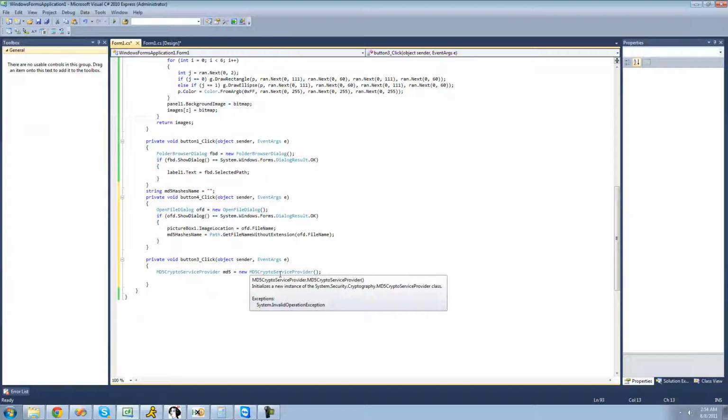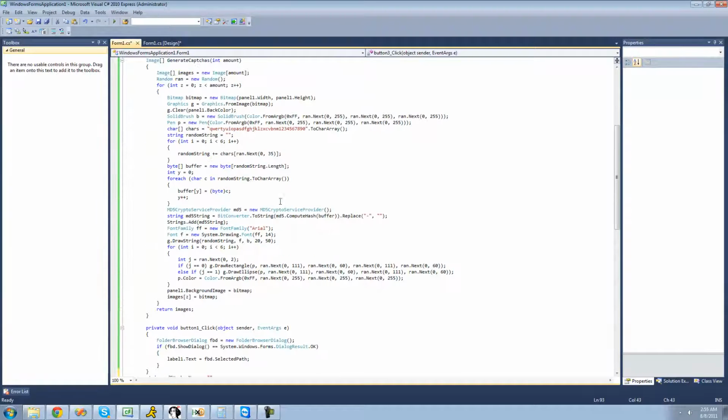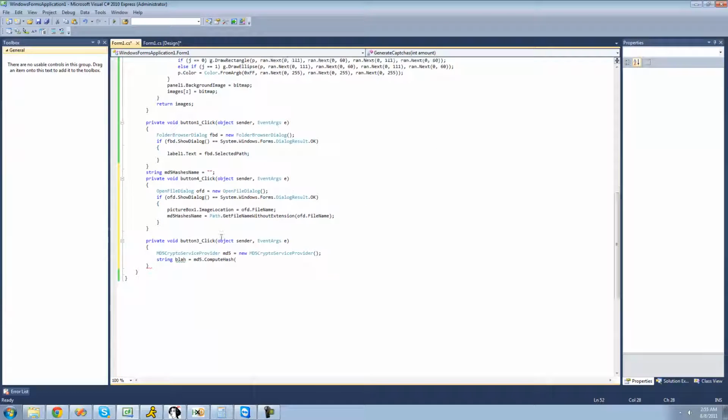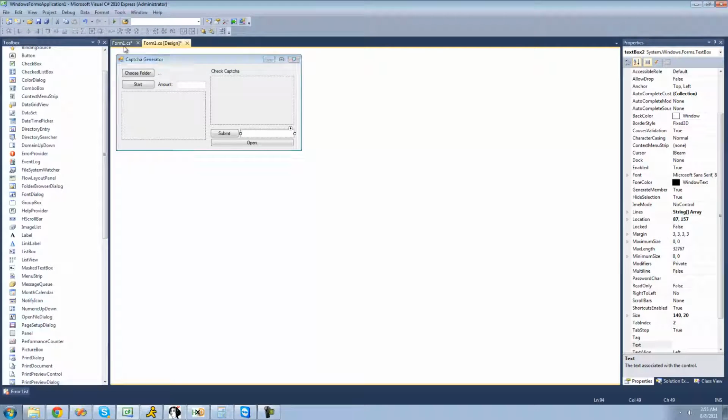So we're going to say string, I'll call it blah, equals MD5.ComputeHash, and remember we're going to have to convert the text inside of this text box into a byte array, and I'm just going to go ahead and copy this code right up here, so I don't have to redo it because I'm lazy. But anyways, we're just going to do this code right here, and we're not going to do random string ToCharArray. We want text box 1's, actually text box 2's text, I think, which would be this text box, yeah, text box 2.